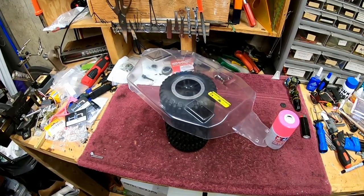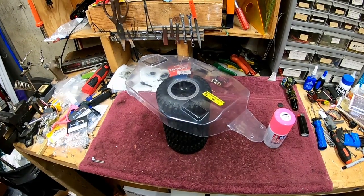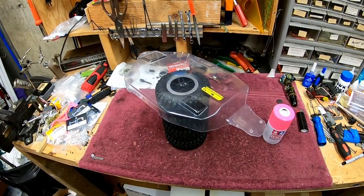I can't fucking talk. Oh, Jesus. We can paint the beadlock rings separately, and it'll be a whole lot easier. Wow, that was fucking difficult.